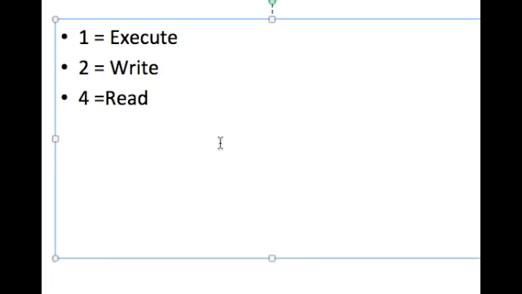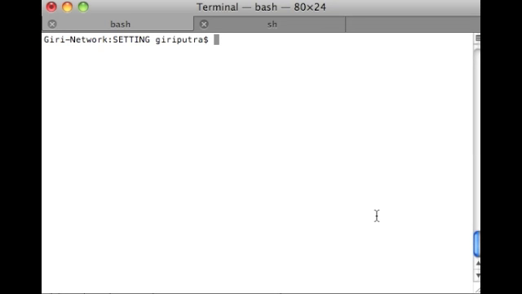So if you type 7, 7, and 7, it means the owner and the group and the world could access your file or directory with everything: execute, write, and read. And if you want to make it just executable, just for the world, you can do that too, and everything else that you can do. So how do you change the file system permission of your files?